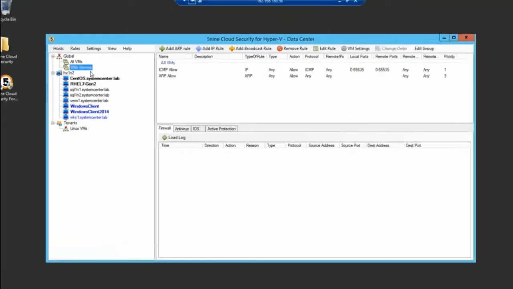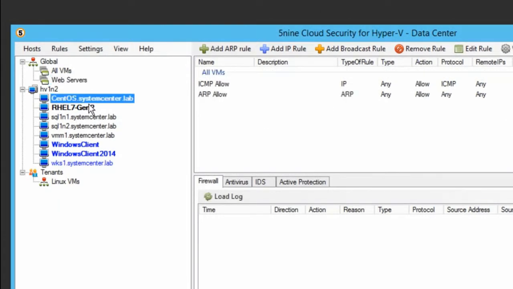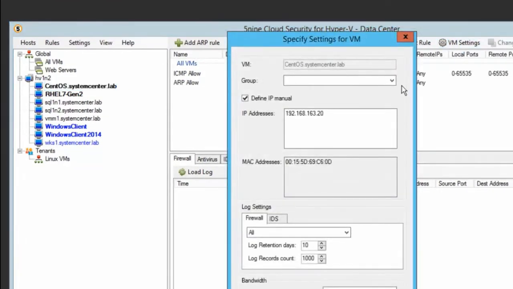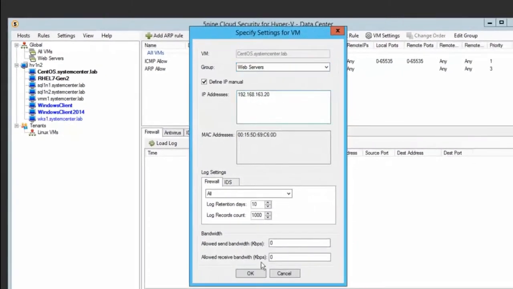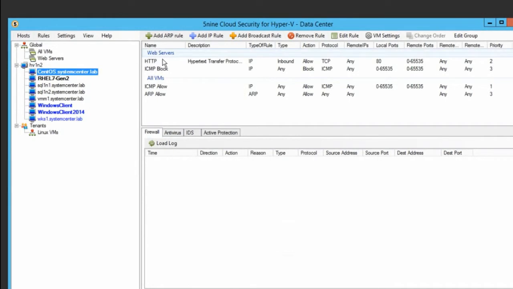So right now, let's have a brief look at the web service group, which has the HTTP rule allowed and ICMP traffic blocked. So we'll add the CentOS virtual machine to the web service security group, and it should immediately use the rules assigned in that security group.